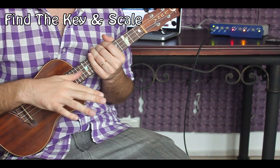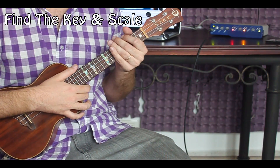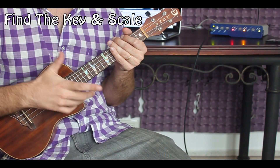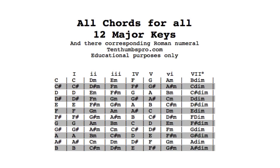What is the scale that I can plug in and navigate to create melody over these chords? To do that we're going to need our key sheet — this is all the chords of all the keys. We need to try to find the key that has all four of these chords. The chords of this song are E minor, G major, C major, and D major. Let's take a look and see which key has all of those chords.